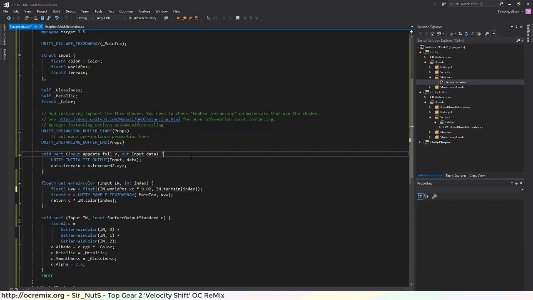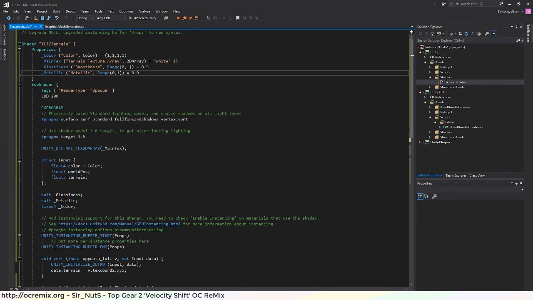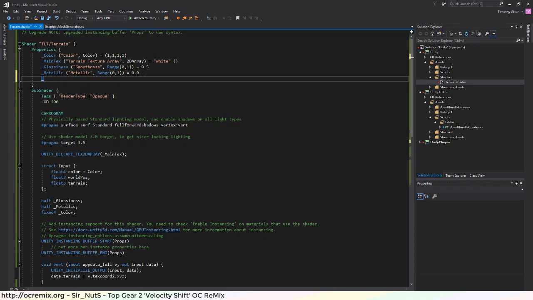So I think one way we can do this is by just giving another property up here.